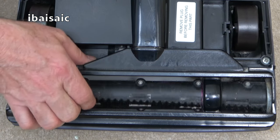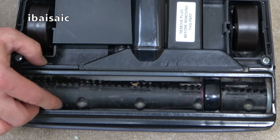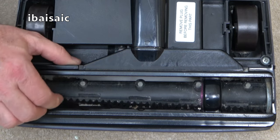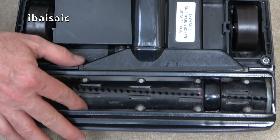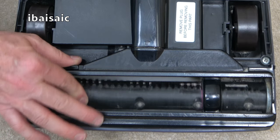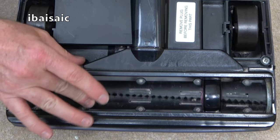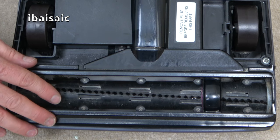The brush roll looks very much the same. In fact, I expect it takes the same brushes as the previous Electrolux machines, but as I move that, it definitely needs a new belt. I'm not at home, I don't have all my spares with me, but I did bring a belt that might be suitable, because definitely as soon as I use that, that will stall. It's not going to rotate. Really could do with a new set of brushes. So I'm going to change the belt now.